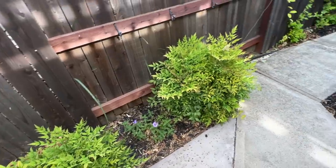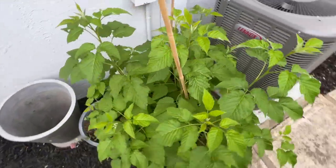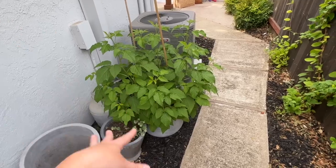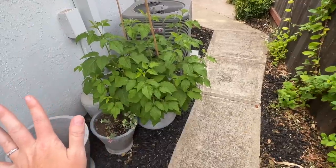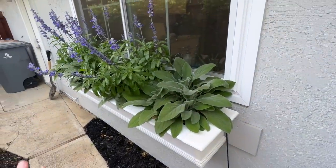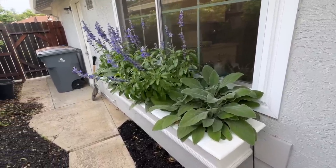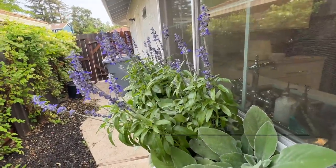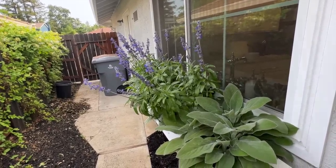Over here I want to show my window box and how well it's doing. But first — here's my raspberry bush. I kind of neglect it and it's going crazy. For pruning I just cut all the canes off at the bottom. Then here is my window box right by my kitchen — look at how beautiful it is. You can totally see it from the inside, which is exactly what I was going for. These Unplugged So Blue salvia are so tall and beautiful and it's a gorgeous view when I'm doing the dishes in the kitchen.